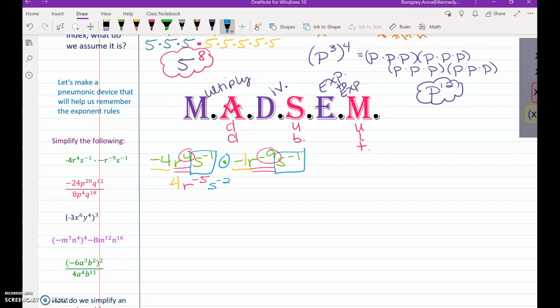What? I didn't make up the rules. I just follow them. So what we need to do is keep whatever is fine and then get rid of our curse words. Clean up that language. So we're going to keep this 4 because the 4 does not have any negative exponents. It has an exponent of 1 if you wanted to write it, but we don't need to. So we're keeping our 4 up in the numerator.